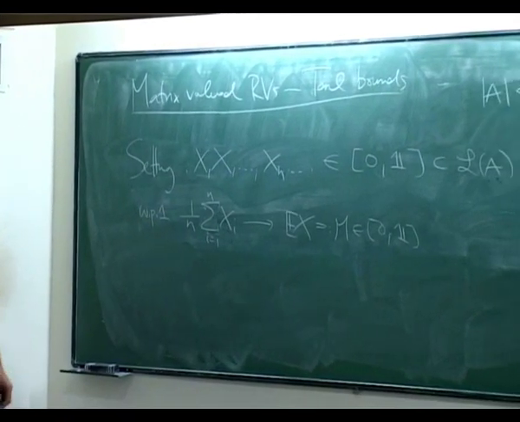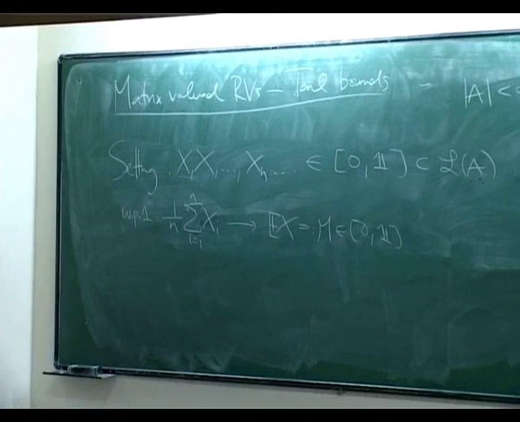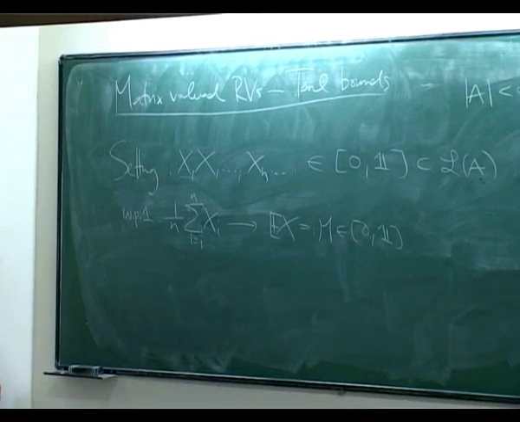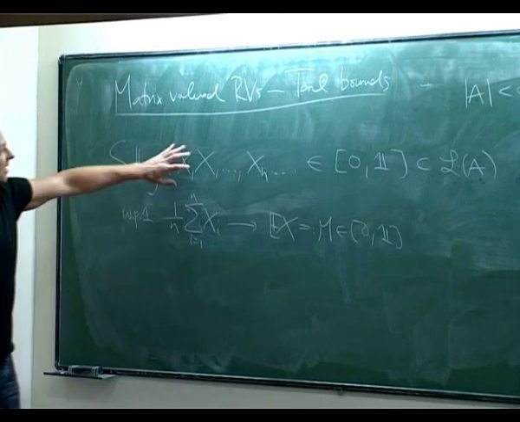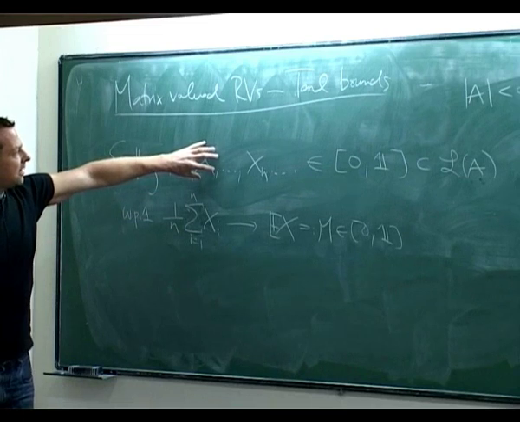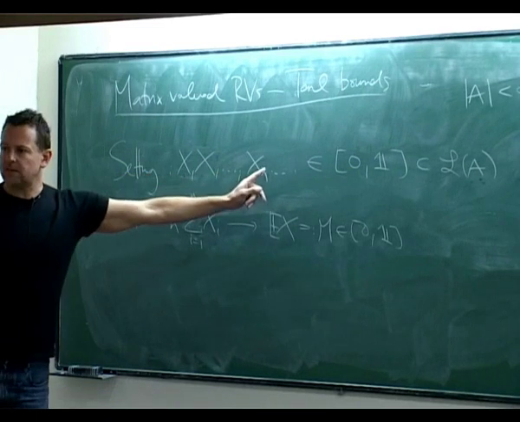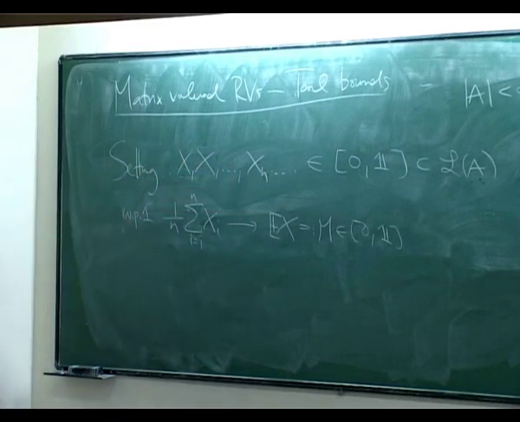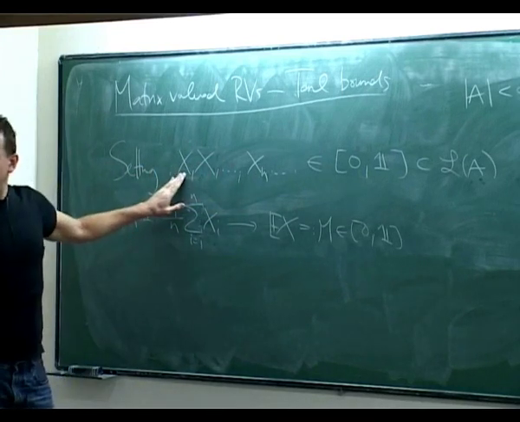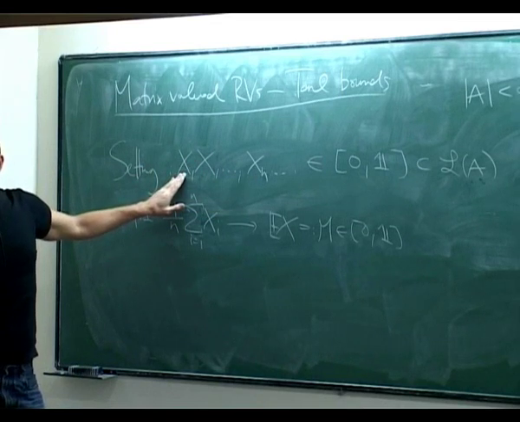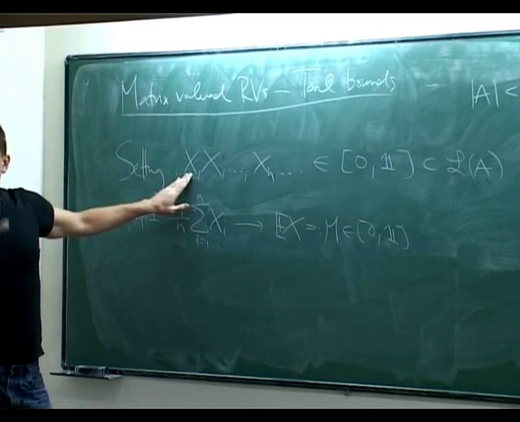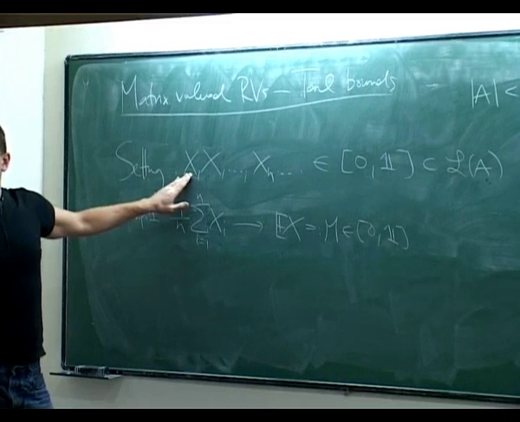I'm slightly confused with your notion of IID. Does that imply that the matrix entries will be IID? When you say that the x's are now each a matrix, I'm just saying that these here are all independent matrices. That doesn't mean that for the matrix X, all the matrix elements have a joint distribution, which is implicit. I agree. So it is not clear that the 1-1 entry of the X is of the same distribution. No, they don't have to be.